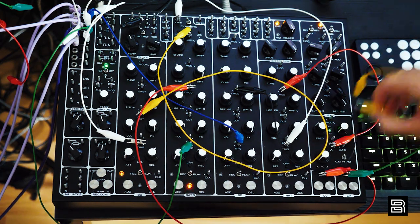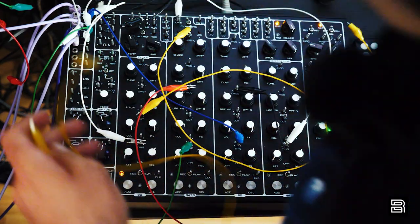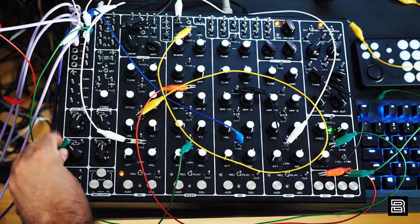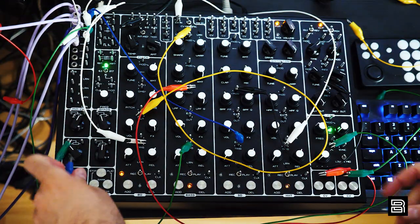We're going to use some attenuators. We got four attenuators. So we're going to use that for the hat modulation.